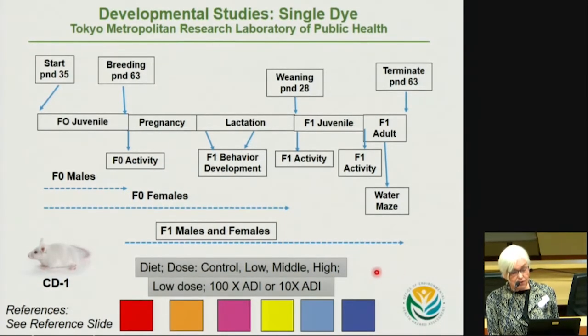In these studies, there were 4 doses: control, low, medium, and high dose, a good dose response. And the authors were interested in comparing their doses to previous toxicity studies. So in most of the studies, the low dose was 100 times the ADI, or the acceptable daily intake in humans. In some of the later studies, they used 10 times the ADI. And as you recall, 100 is the uncertainty factor, so 100 times the ADI would be the no effect level in the animal studies that were used to establish the ADI.